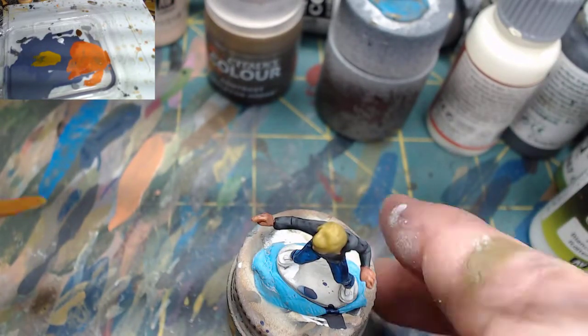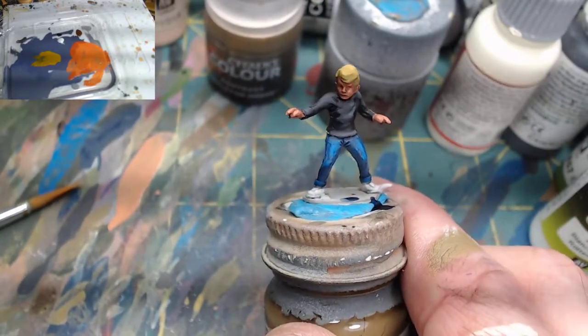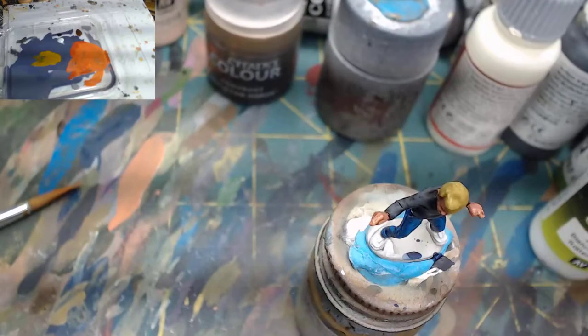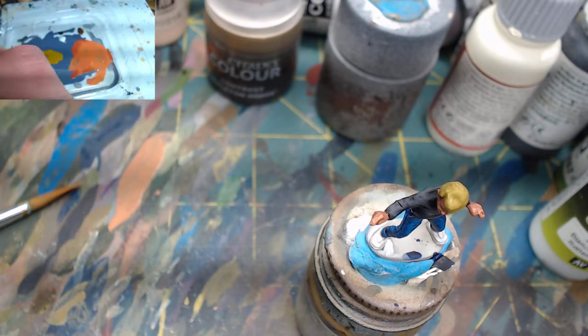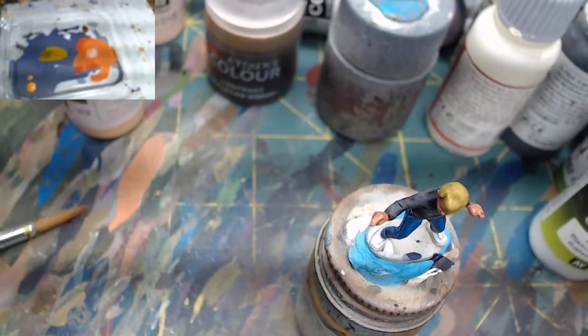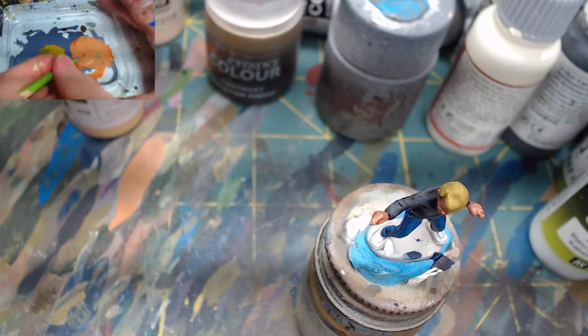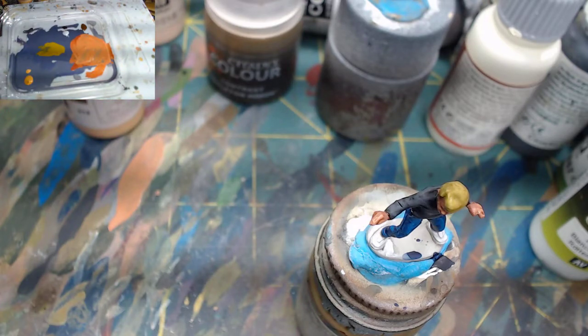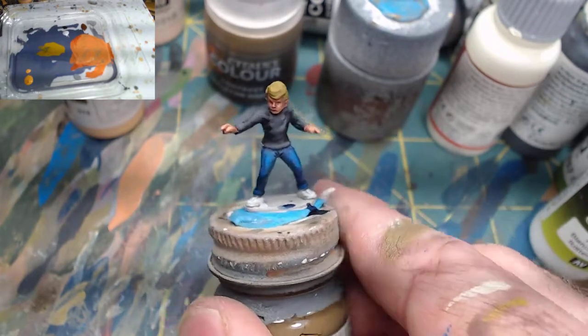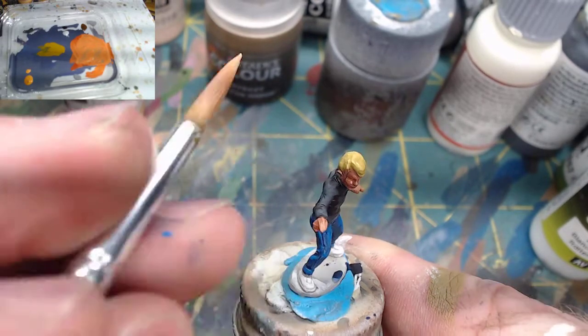Next color, Model Color Flat Flesh. This is the recipe that I use most of the time for all my flesh. If I'm painting for photographs to show off figures for my store, then I will definitely add some more tones and all that sort of stuff. But this is it. If I was painting for wargame figures, this is my recipe. In this case, I am dropping the flesh colors into the base colors because I want it all to blend and come from each other. Okay, so I'm slowing down a little bit here.